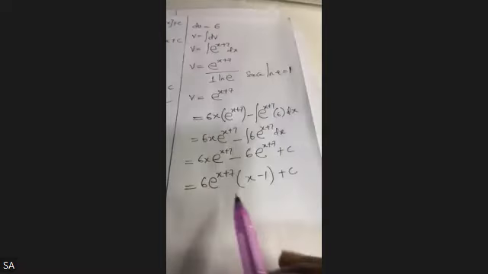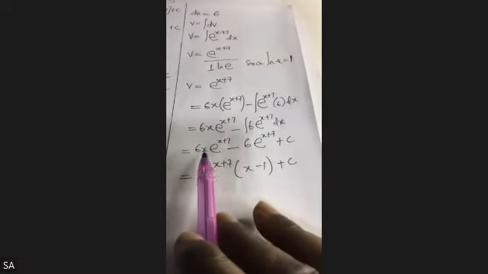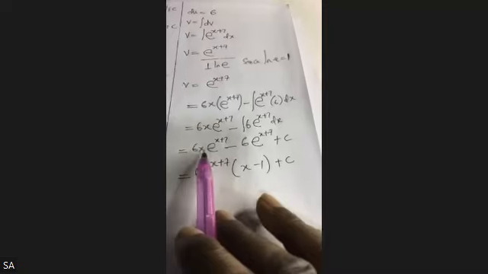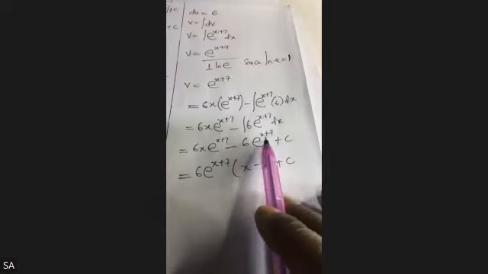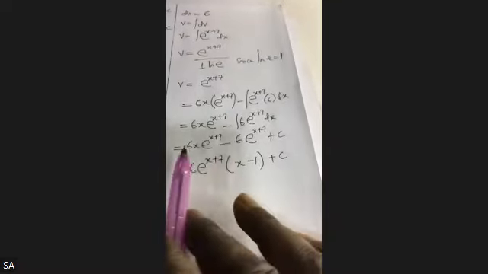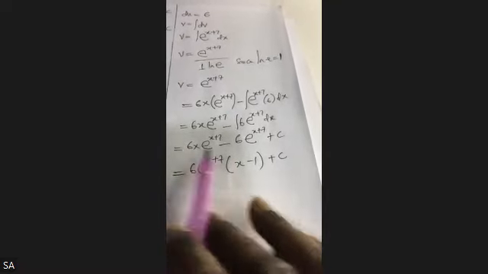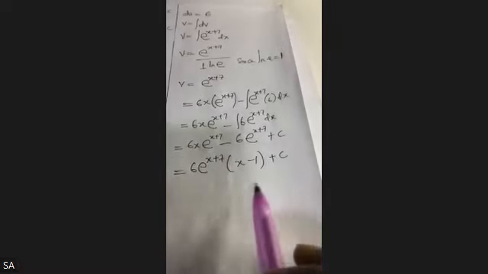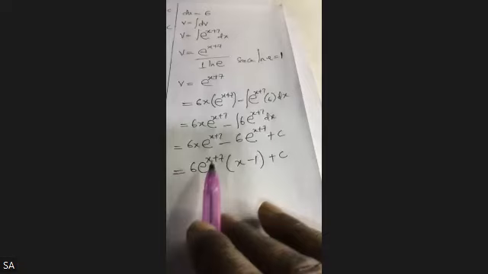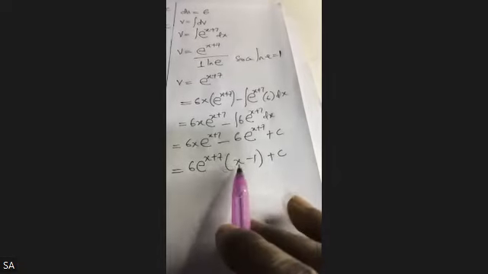Yes, I factorized this. You know, there is 6x e raised to x plus 7. There's also 6 e raised to x plus 7 times minus 1. So if you factorize, if you take this and this out, what will be left here is 6. If we take all of this out, what will be left here is 1. So we have this, e raised power x plus 7, into what? X minus 1.